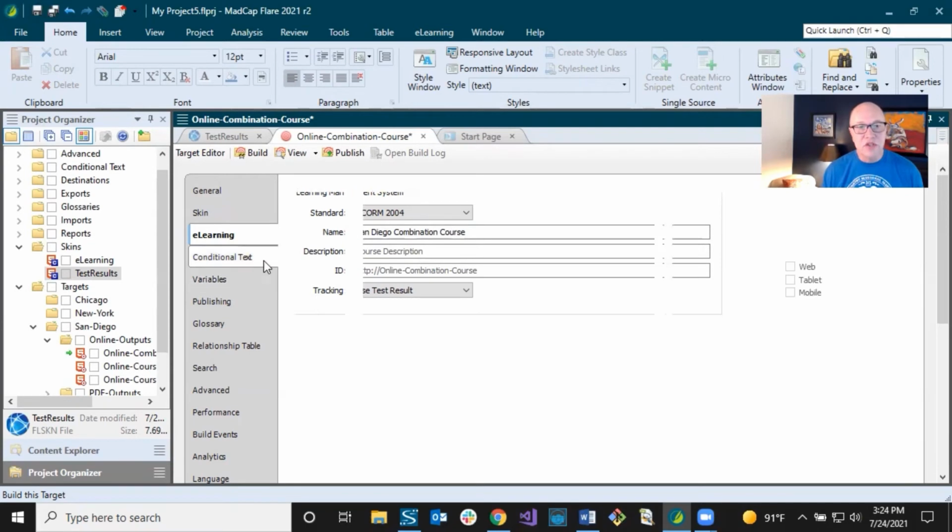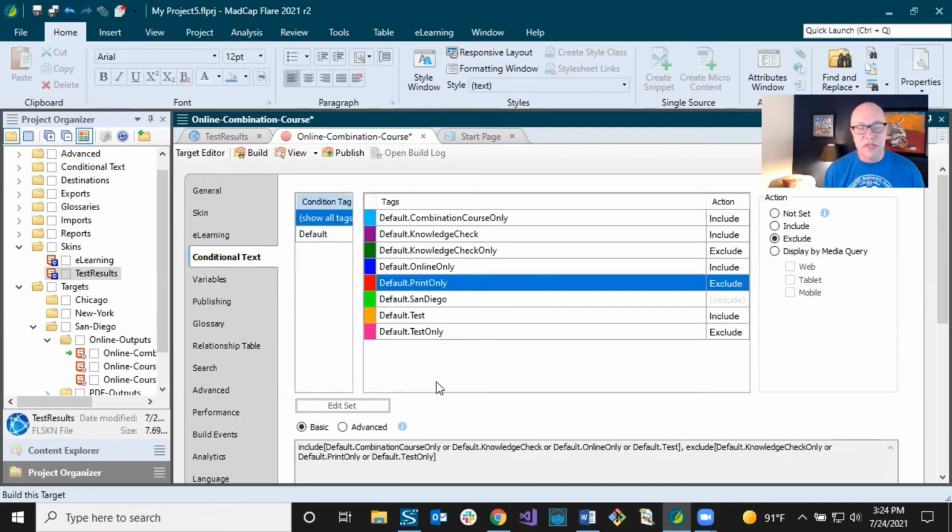All right, next thing is you absolutely want to look at the conditional text tab. And again, these are all set up already. Now, remember earlier in this series, we looked at single sourcing and we did conditions, and we put conditions on text on that first page of the course, right? On those paragraphs. And we also went into our TOC and we put conditions on there.